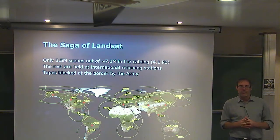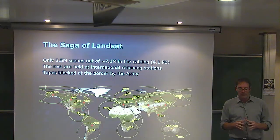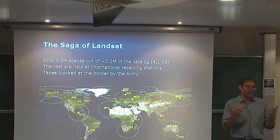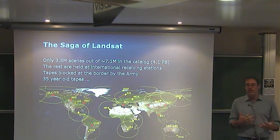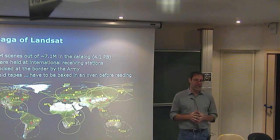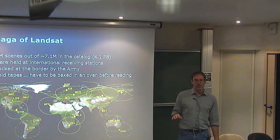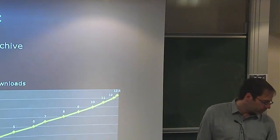To read data off of a 35-year-old tape is, in and of itself, an interesting problem, but compound that with having to deal with mold and whatnot. One of the things you do to read very old tapes is you heat them up. So imagine a moldy tape that you stick in an oven, heating it up, it produces a significant amount of toxic substances which you might not really want to be breathing. So they actually process these tapes in hazard suits because they're just not safe to be around. And once you heat it up and read it once, the tape's destroyed. So they have to be very careful with them to be able to get to this old data, which is now irreplaceable.